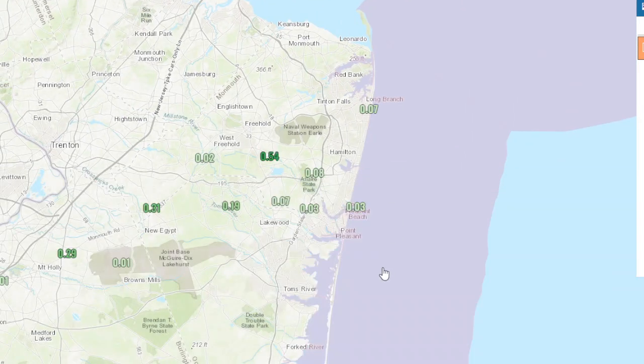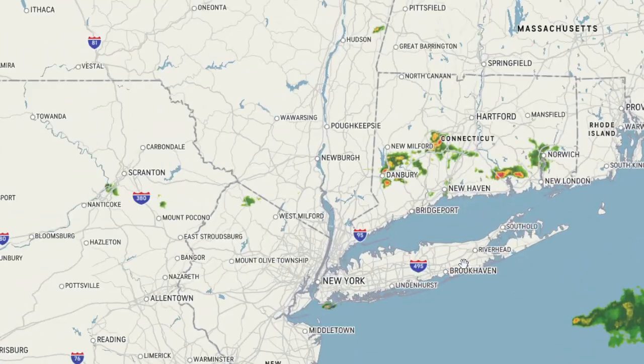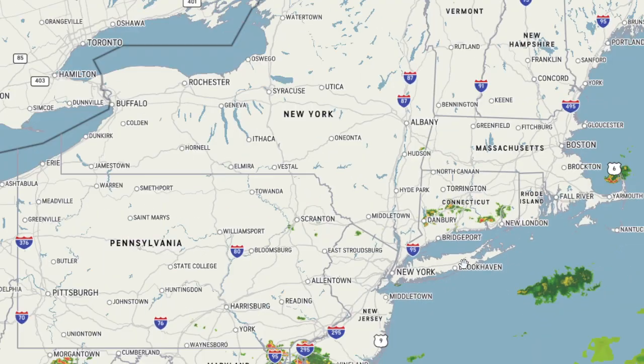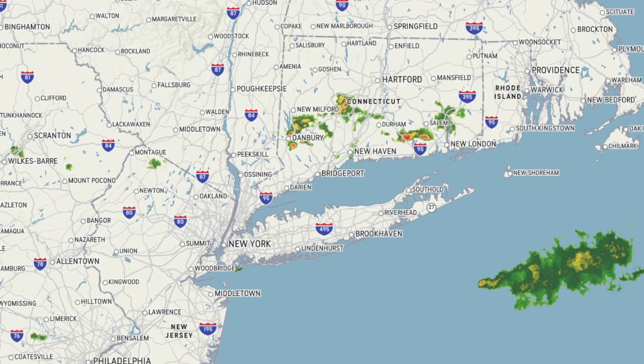If we go look at Jersey, you can see that southern Monmouth got some storms. But down in Ocean County, nothing. So some areas just got nothing. And if we look at the current radar here, you'll see all the activity is kind of dying down and fizzling out now. So there probably won't be any more showers and thunderstorms to contend with.